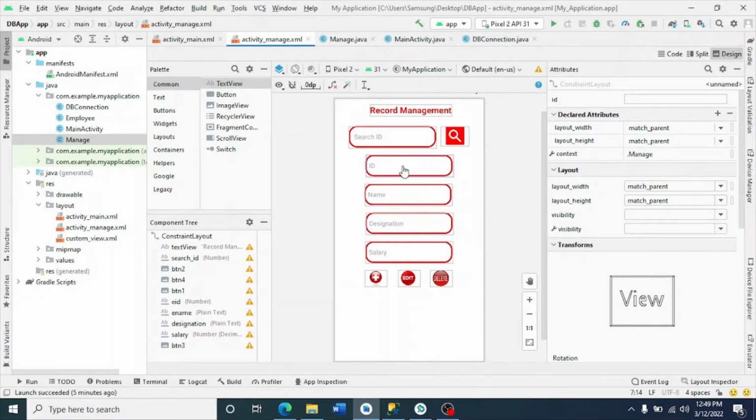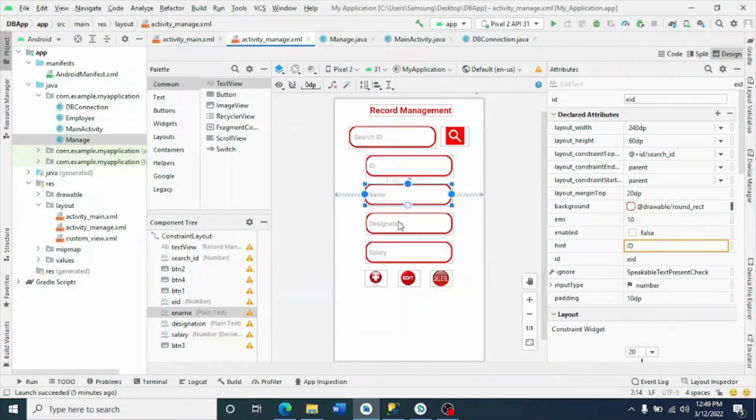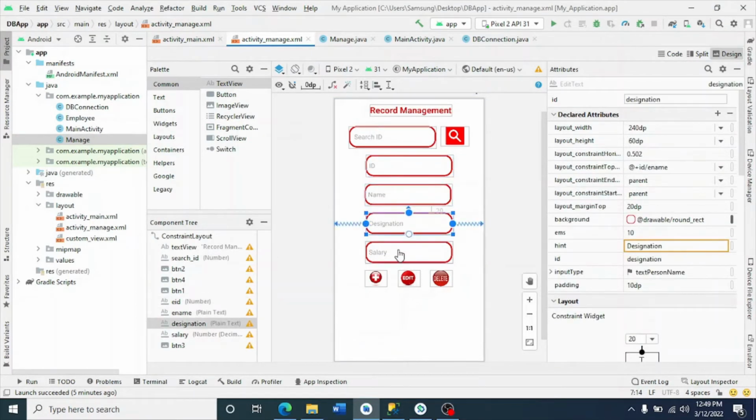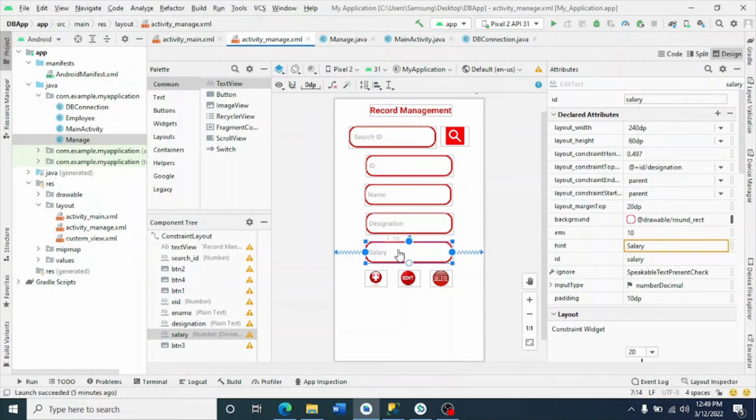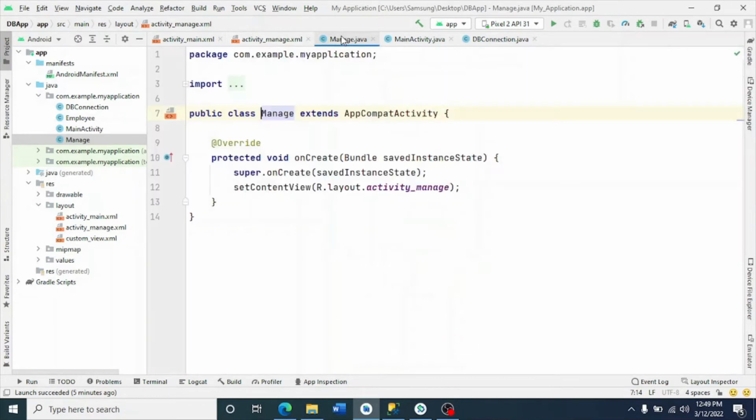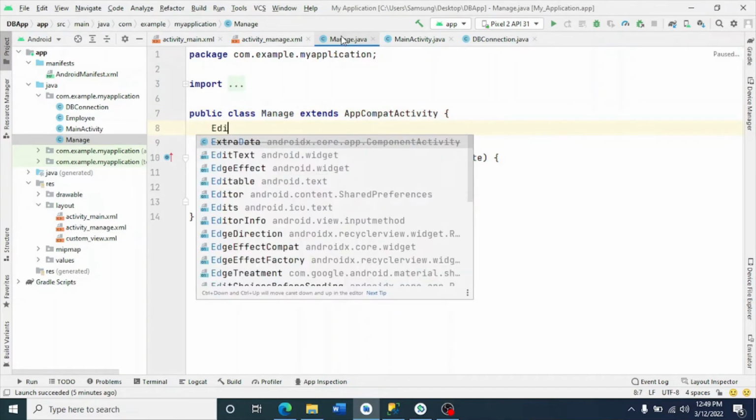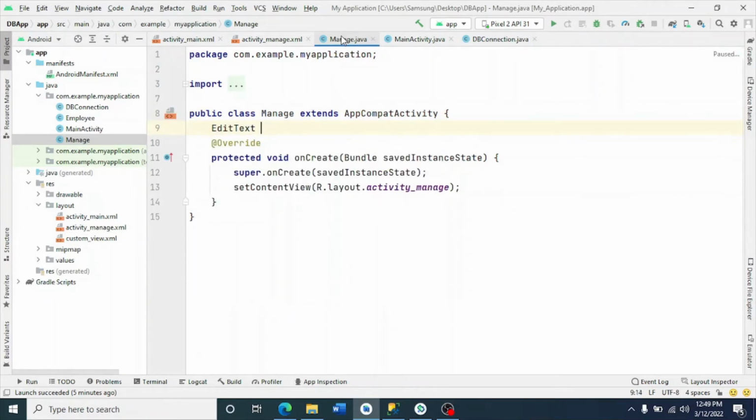We have given some IDs here, EID, ename, designation, and salary for these fields, so we will use them in the manage activity. So we have some edit texts: EID, ename, designation, and salary.